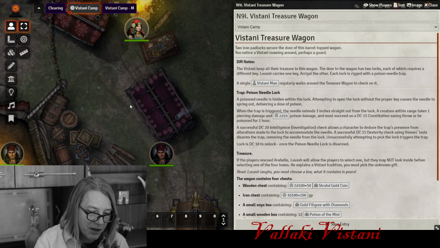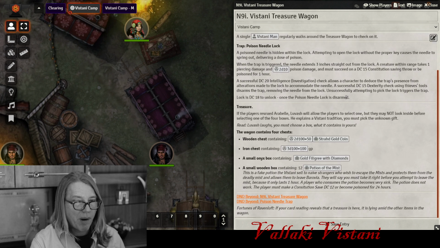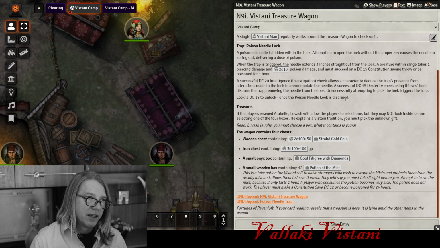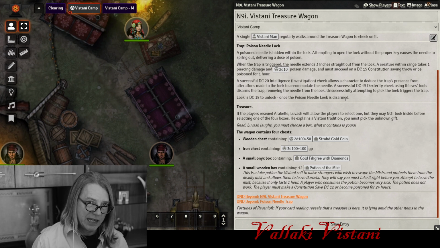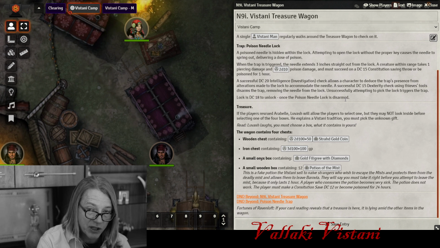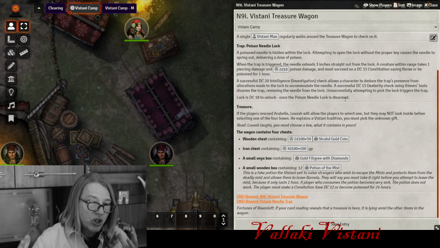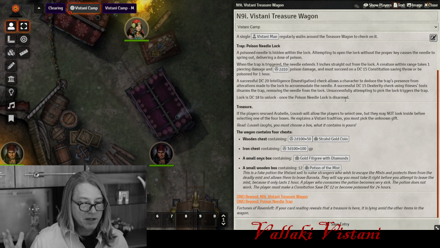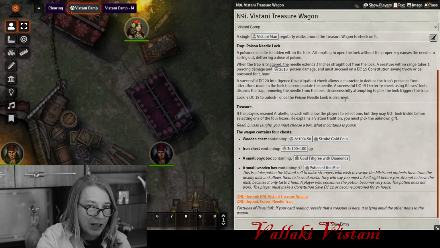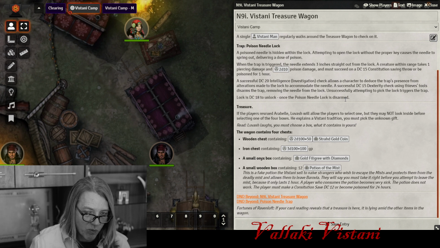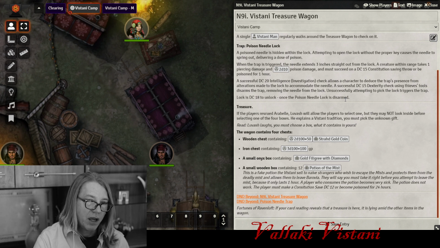Now, what is in here? There are 4 boxes, and in Vistani culture, if they give you a gift of huge magnitude, like rescuing Arabelle, Luvash will say, you can choose one of the 4 boxes here. You can't look in any of the 4. Just pick one, and whatever one you pick, you get to keep whatever is in it. And that's how they do it.